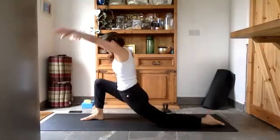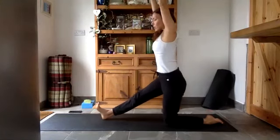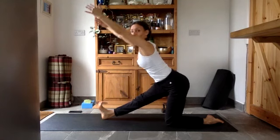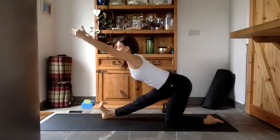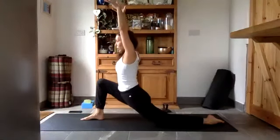Lift the arms up to the sky. Push down into your left leg. Draw your right toes up and then hinge forwards. You don't have to go far. You might feel it right here. Big breath in. And then breathe out. Step back into your right foot.